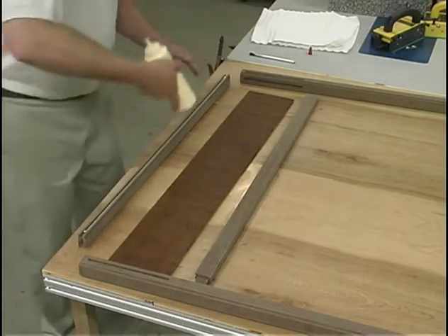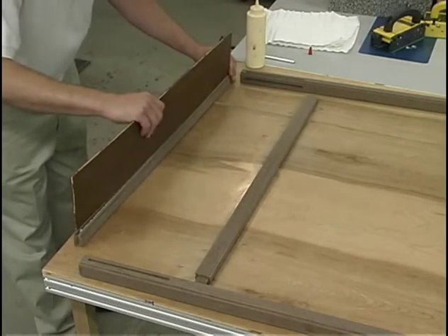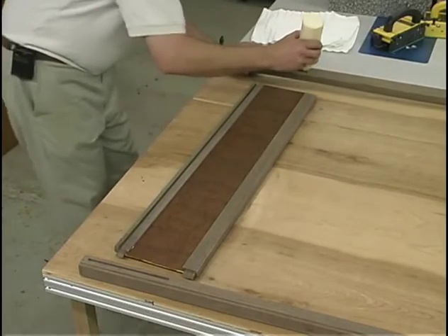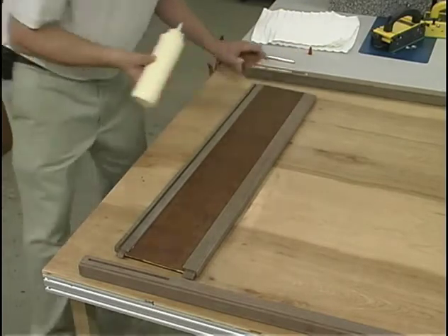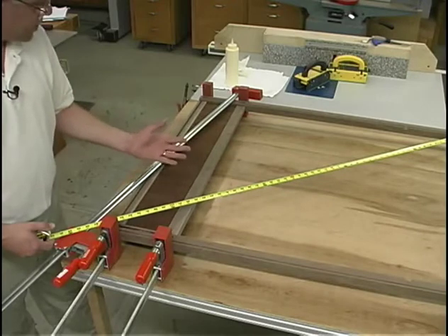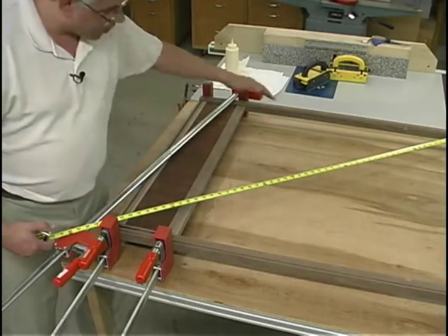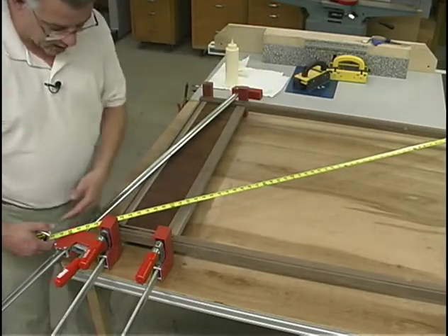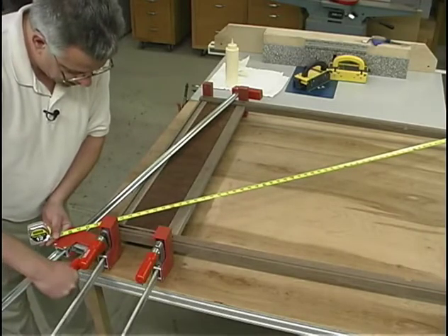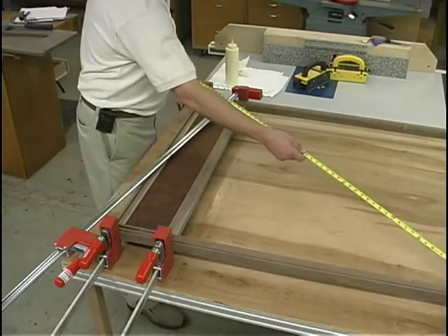Now we can go ahead and start assembling our frame. I'll be using yellow woodworking glue, starting out with the rails and our field panel. The field panel just gets centered up over the length of that rail. Then we'll get some glue in our mortise joint and clamp everything together, and then repeat this on the back frame. While the other frame unit clamped together real nice, this one clamped up out of square. The question that comes up is: you check it for square, but what do you do if it's not? In this case we couldn't put a clamp across the two diagonals because the leg would just bend in. So I've added a diagonal clamp going from one clamp to the other, and I'll just tighten it up a little bit to draw the frame back into square. We'll check it again and we should be okay.